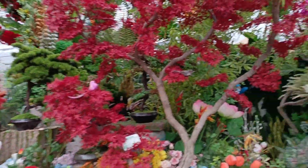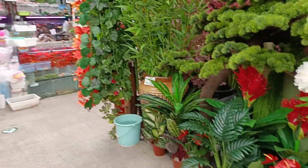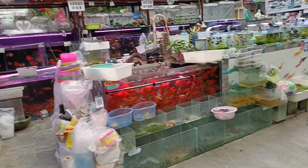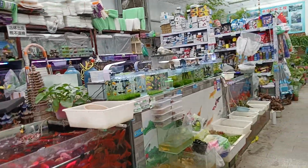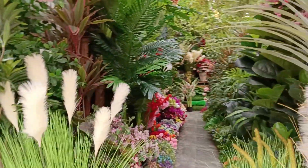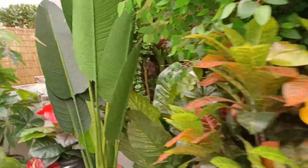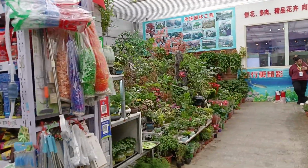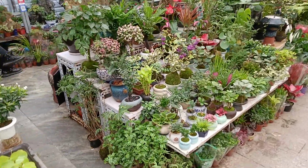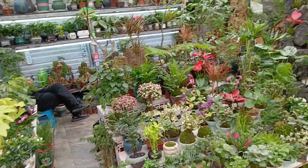Like I said, you can see all types of plants, shapes and sizes here. Exotic plants, you will find them here. And it's easy to buy them, including vegetables. Some of these stands, they look like forests. I'm sure these are mini bamboos over there. I might consider buying that. Let's see at the end of the day what I will buy.